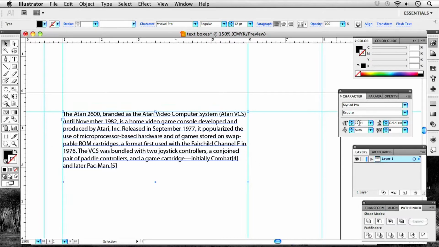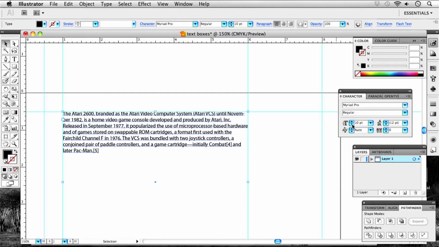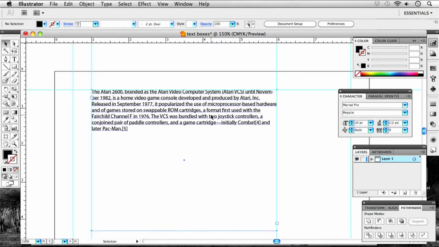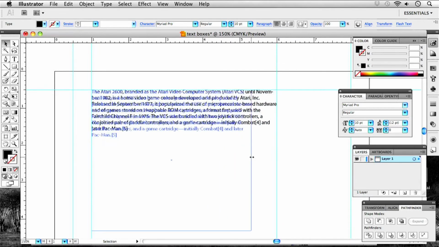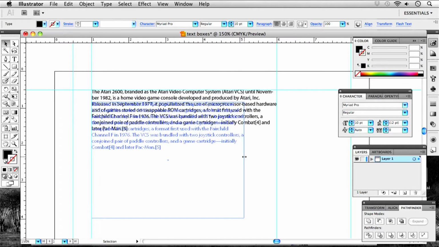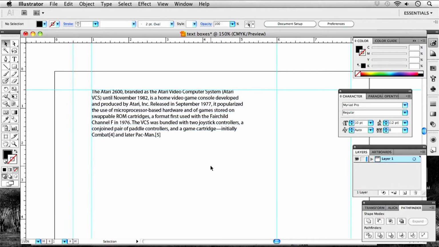If I was to change this to 10 points, say, just a smaller type size, then I'm going to have a different line width, right? It's not going to be 5 inches anymore. It's going to be 10 times 30 is 300 points, divided by 72 is 4 and a little less than a quarter. Because remember, we started at 1 over here on the left, so I'm going to be at 5 and a little bit less than a quarter there. Let's just go to an eighth to be safe. Put that there. So for a 10-point box of type, this looks about right.